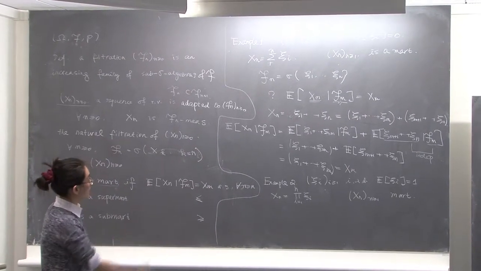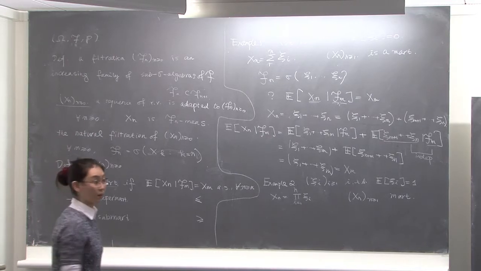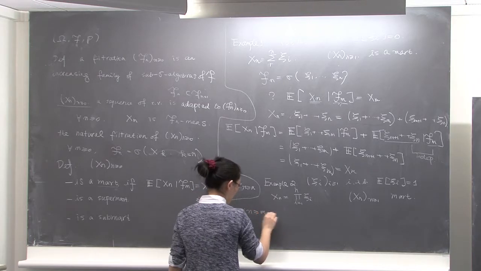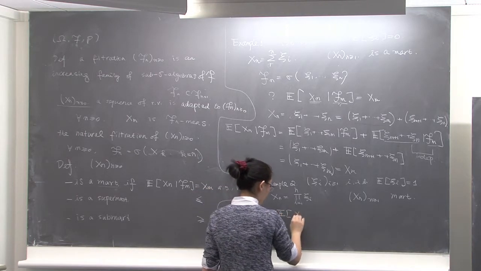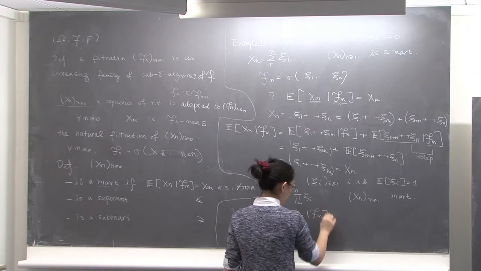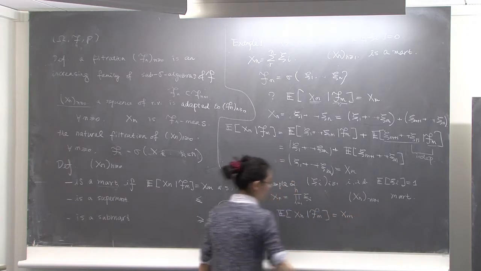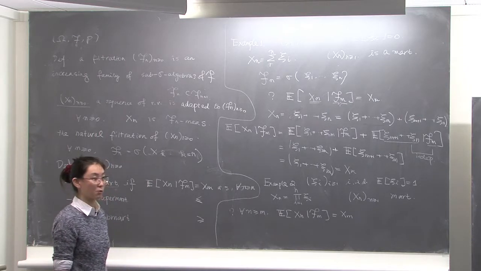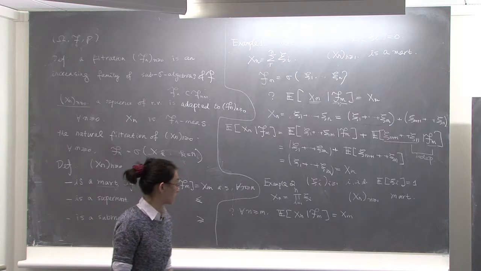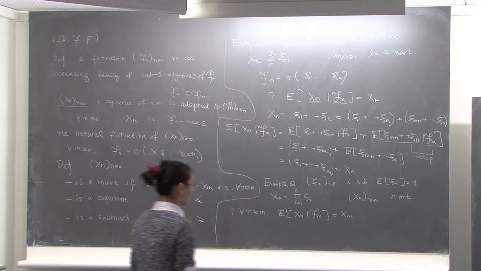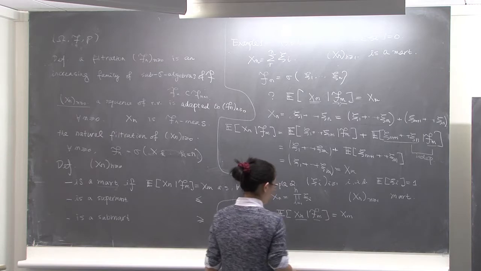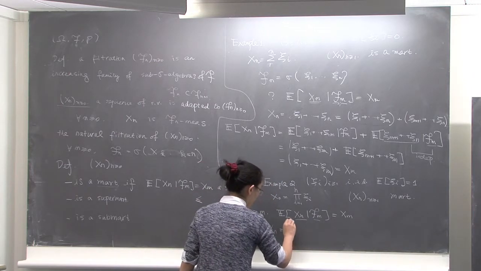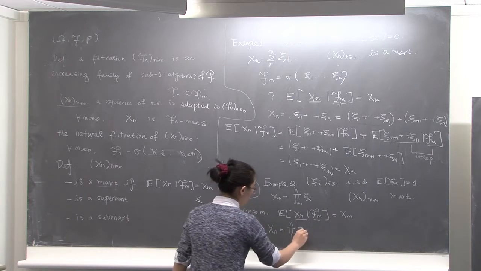So in the same way as before, we define the natural filtration. And the only thing we need to check is whether the conditional expectation of X_n given all the information up to time m equals X_m. So this is the thing we need to check. So now let us check what is X_n, what's the relation with respect to F_m. So now X_n, it is the product from 1 to n.